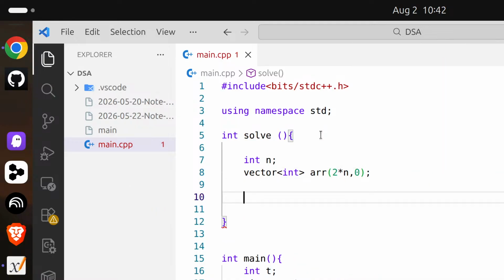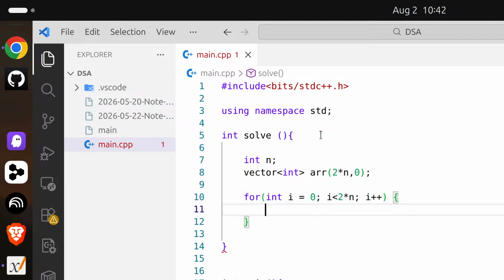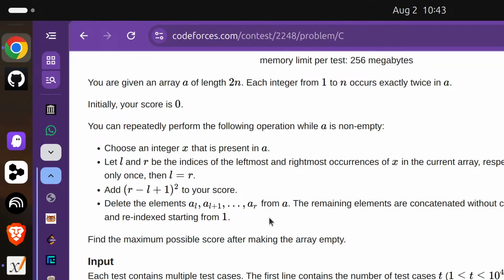Then we will have for int i equal to 0, i less than 2n, i plus plus, cin into array[i], right? Then this will be our input. The integer range is fine.